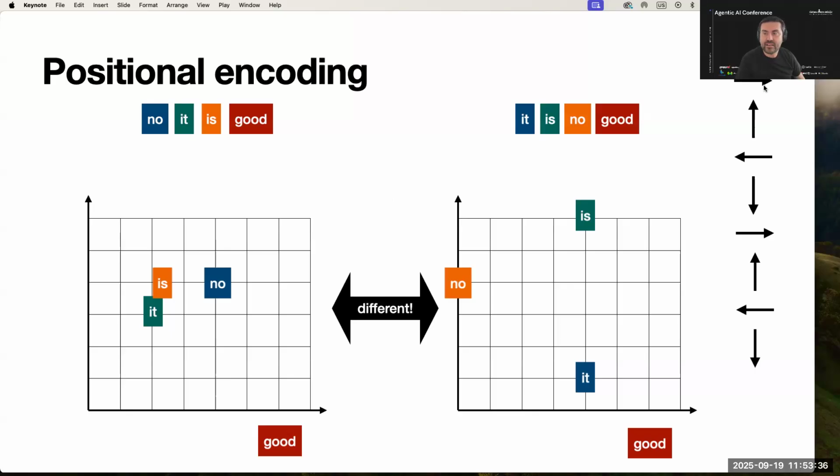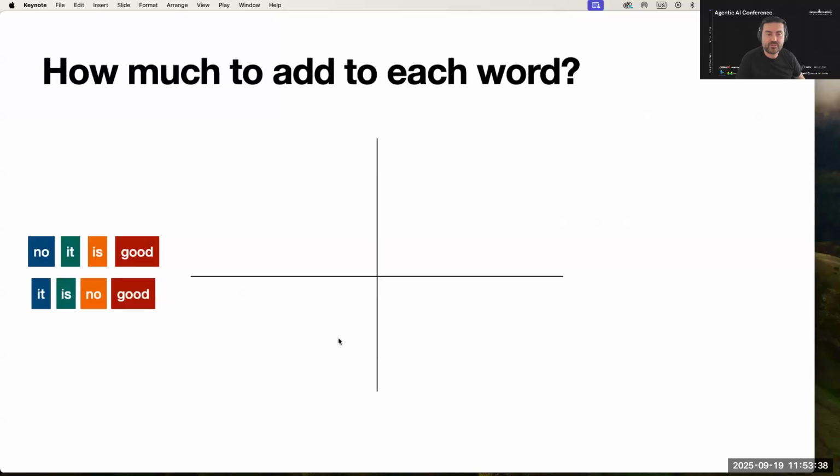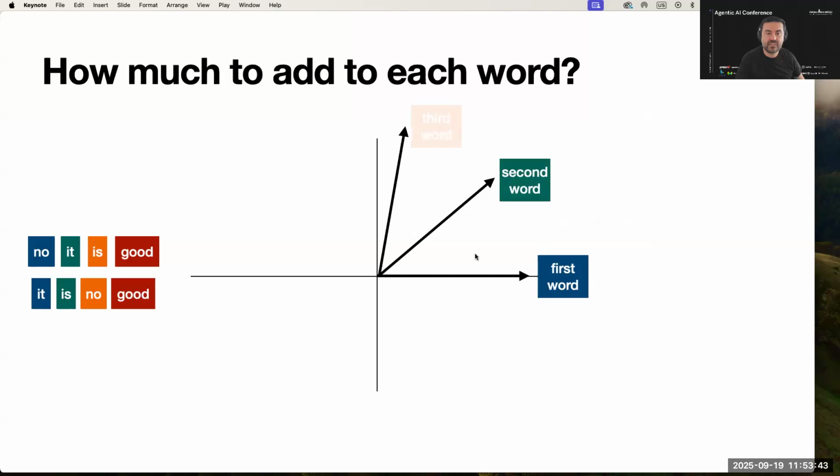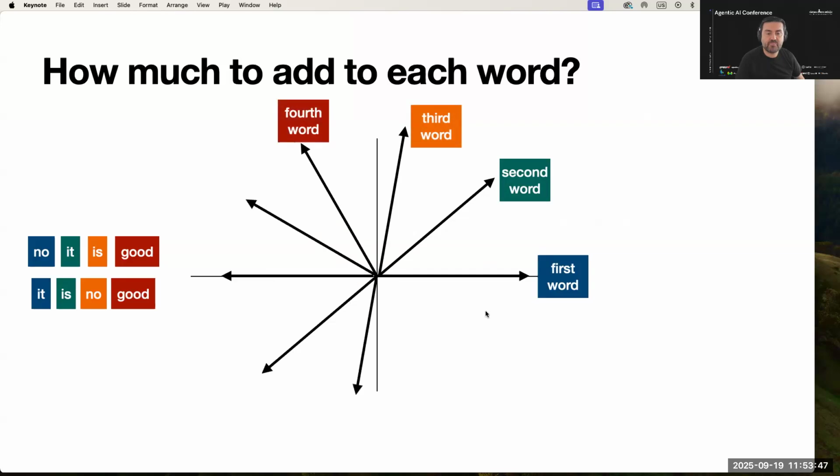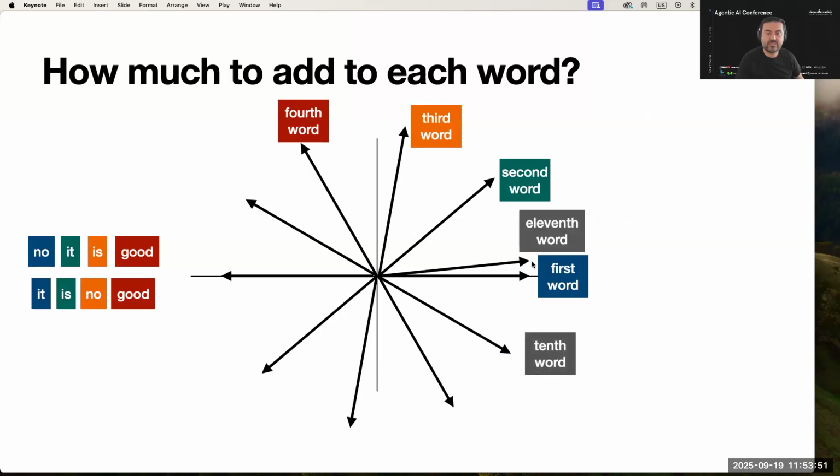So I need a sequence, right? So here's what I do. I move the first word in some angle, the next one in an angle, and so on. But eventually that's not good because I get back to where I started. And I don't want the 11th word to be similar to the first word. So I can't really do something periodic like this. But periodic is nice because the model has to learn it, right? The model has to be able to reverse engineer it.